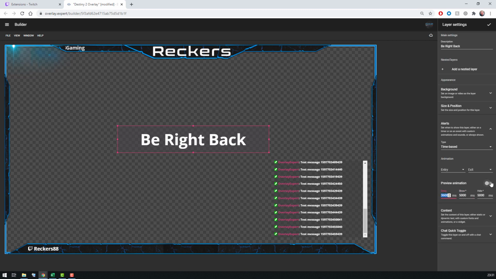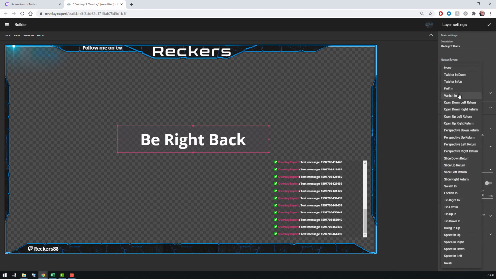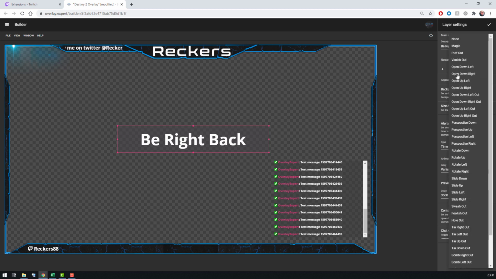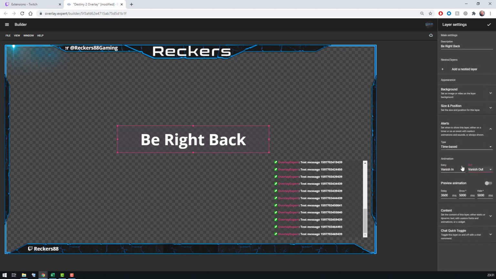I don't want it to show, basically, from the start. But when it does show, I want it to vanish in and vanish out when it disappears. I want it to show indefinitely as well. Okay, so let's put that in there. At the same time, I want it to never show when the stream starts, but when it is showing, I want it to show permanently until I turn it off. So basically, the more time you put in here, honestly, put in like 24 hours worth of time, the better.